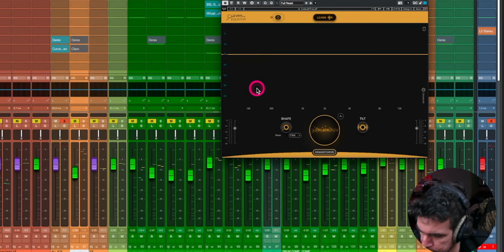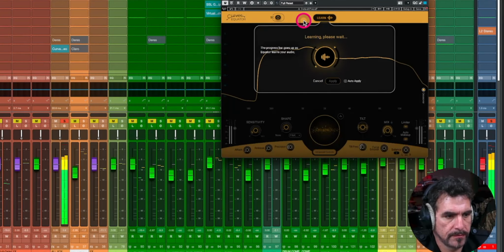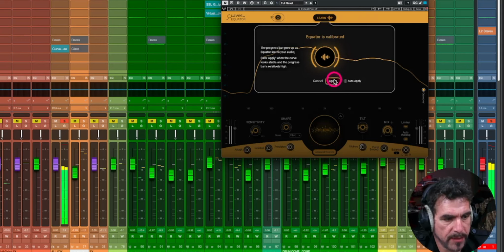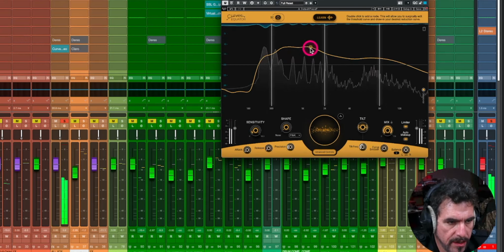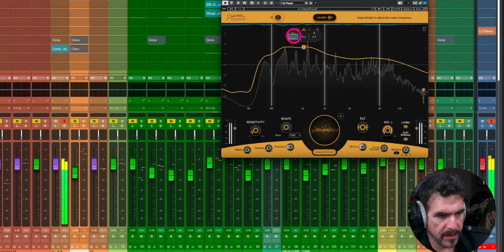We'll get that resonance built up and we'll press learn. Oh, there's that resonance. Okay, when the bars are filled up, we can hit apply. There's also an auto apply that when it's understanding the tone, it'll just apply it. You don't have to hit apply. Okay, so there's our curve. I still hear it. So it was like 1.1K, if memory serves, so we'll type in 1100.